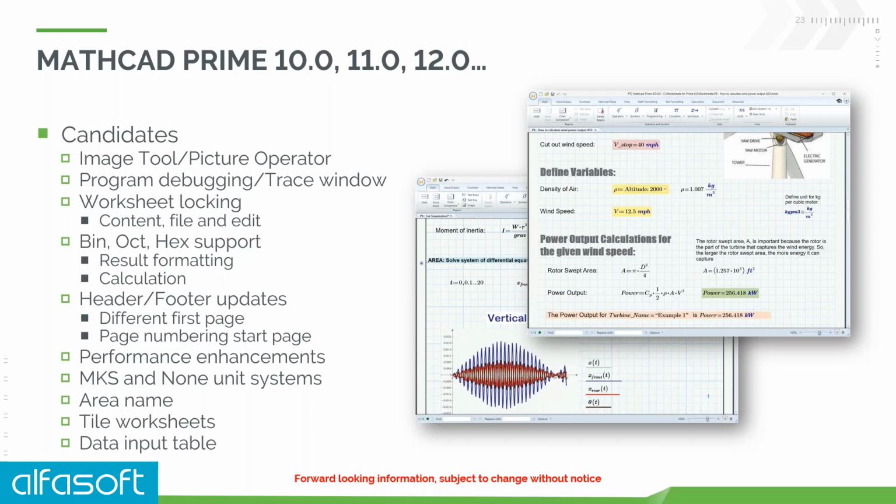Subscript and superscript in text boxes, and header and footer content enhancements, are documentation updates. And again, it might sound like those should be easy to implement, but depending on the architecture of the product, there may be things that we need to do that might not seem obvious to people. Subscript and superscript is something I really want to get in the product, and we've wanted it in for a long time. But we need to manipulate the text control we use to scale subscripts and superscripts correctly, dependent on the font type. So there's a lot of interaction with the system, and we just need to make sure we get that right.